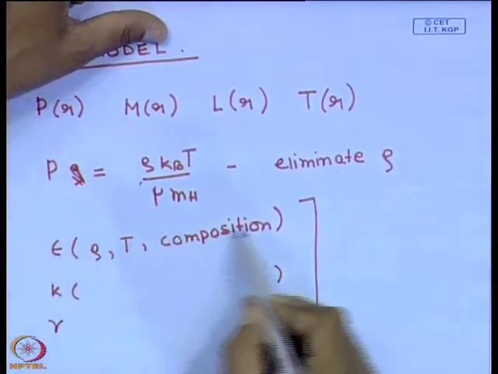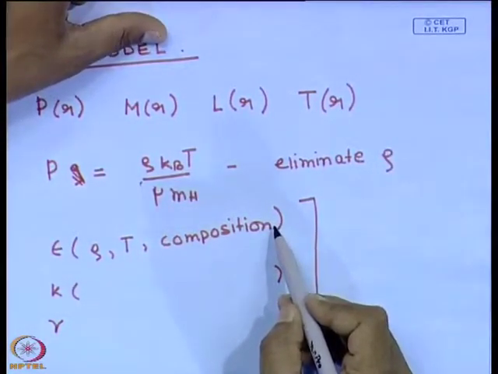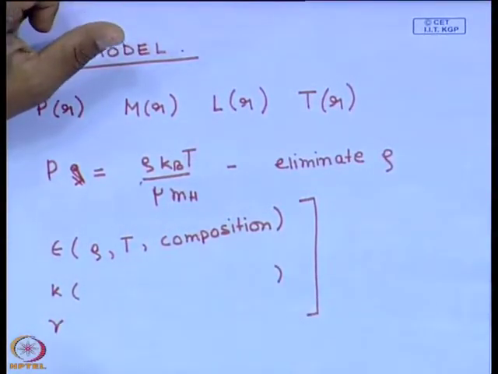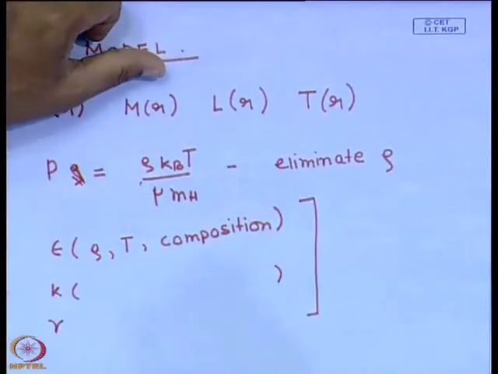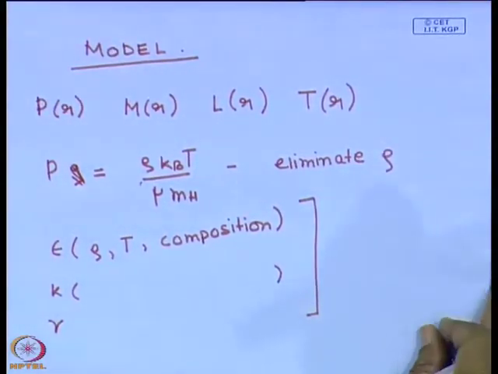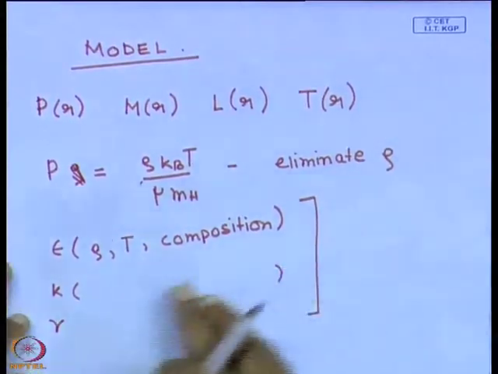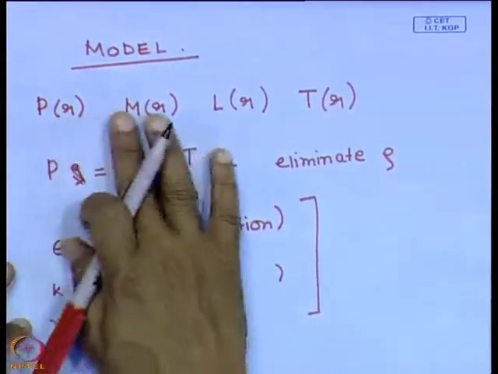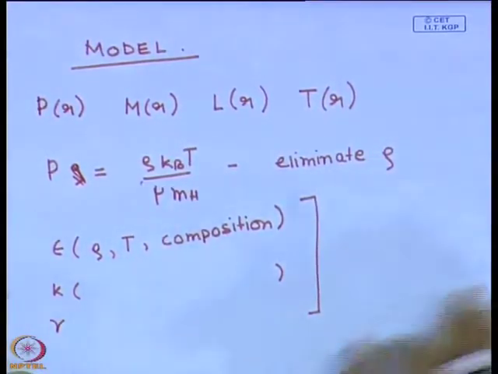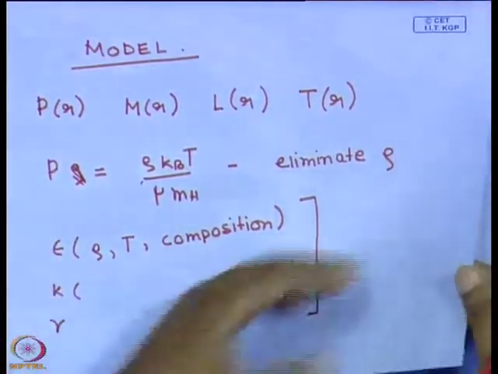So, these things have to be determined either theoretically or experimentally. Say this has to be determined from measurements of nuclear reaction or atomic cross sections. This has to be determined by the measurements of optical cross sections. All of these have to be externally given. Once you have this, you have a set of closed equations, which you can now attempt to solve.